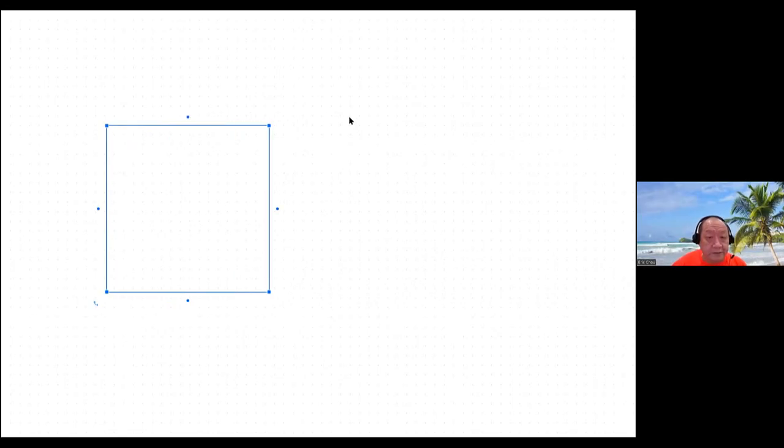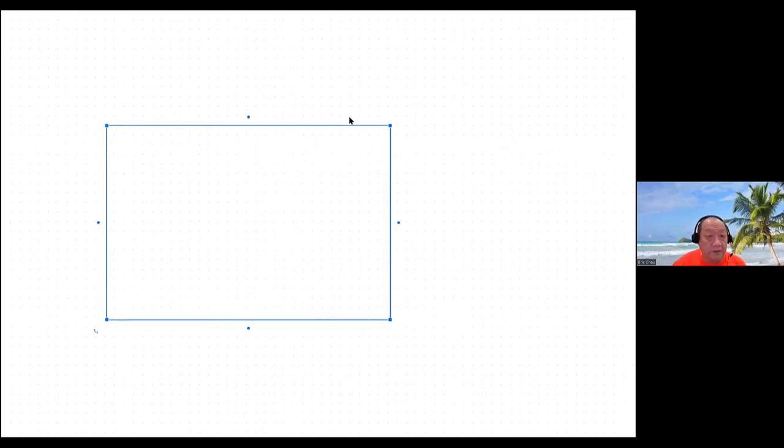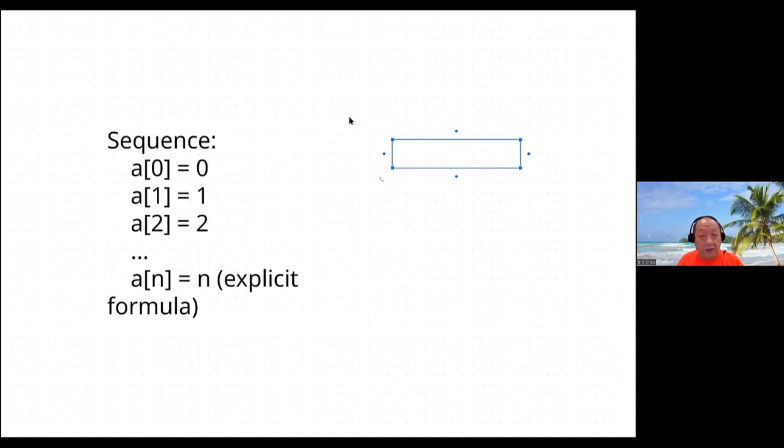Now the question is, what is the recursive formula?